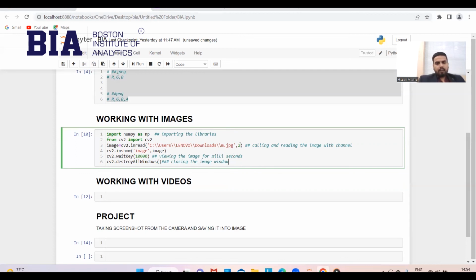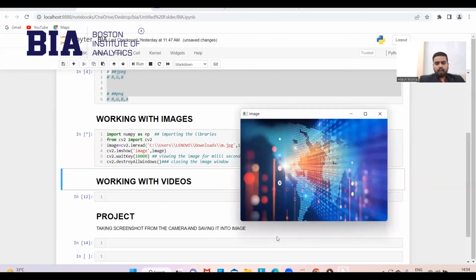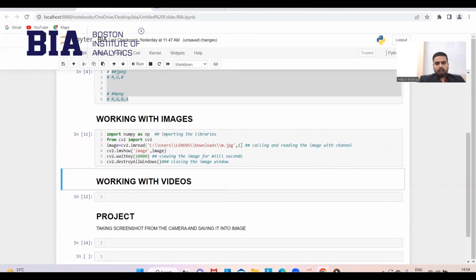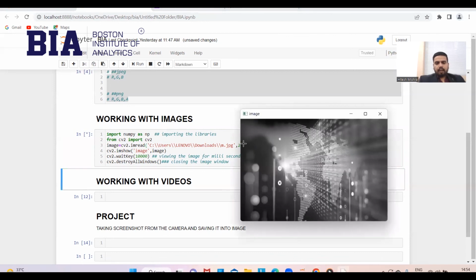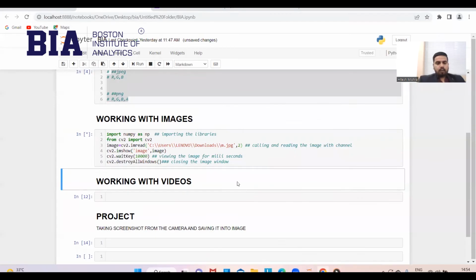So what we have done is we viewed the normal image by just inserting 1 there. So as it is, the image will pop up for 10 seconds, because the waitKey is 10,000, right? So the original image will be present for 10 seconds. And if I put 2 instead of 1 and run this, you can see the difference, right? So this was with image.